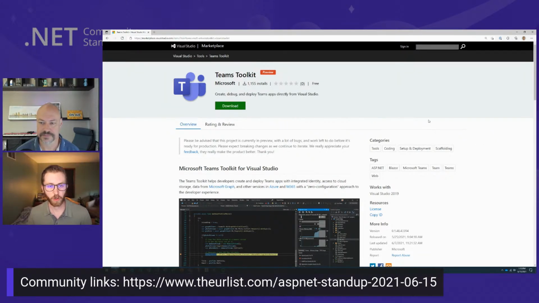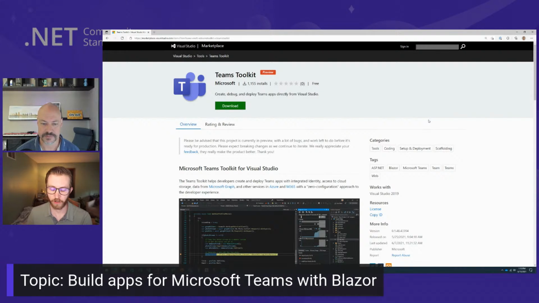And there's also a Teams Toolkit extension for VS Code. And basically what they both do is they give you a jump start at scaffolding applications for Teams. In Code, you can do TypeScript and JavaScript. And in VS, we'll focus on C# and right now using Blazor. And you can scaffold out a project.